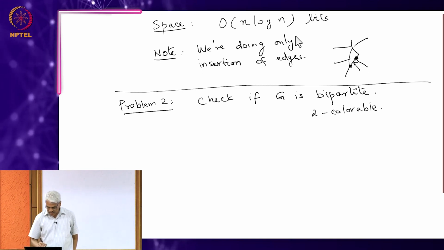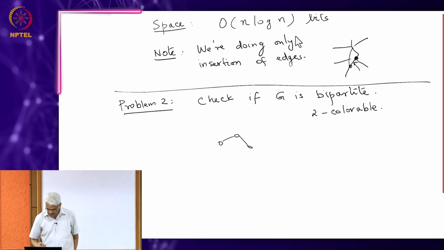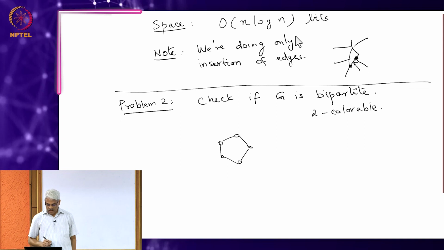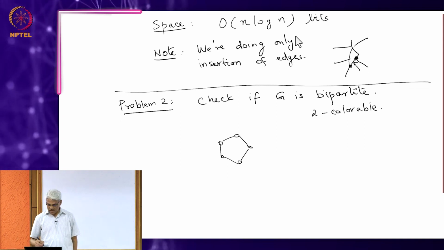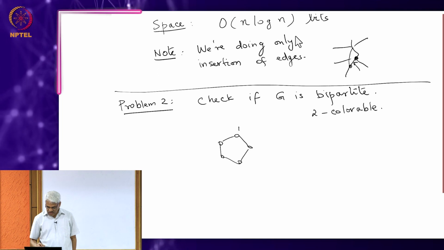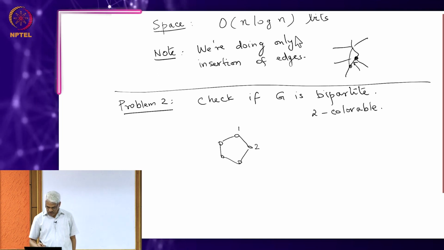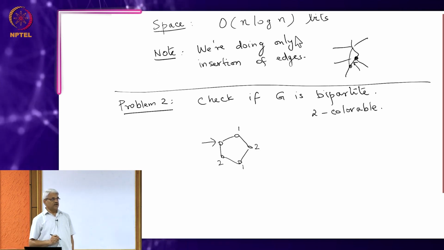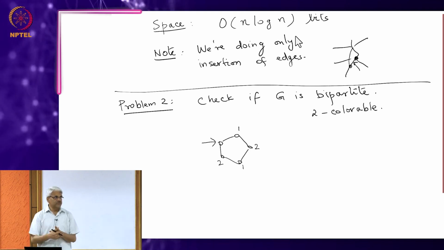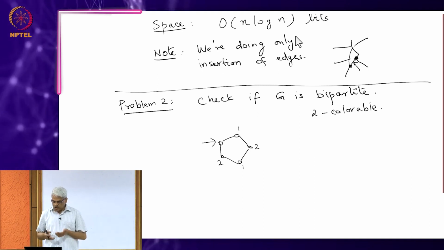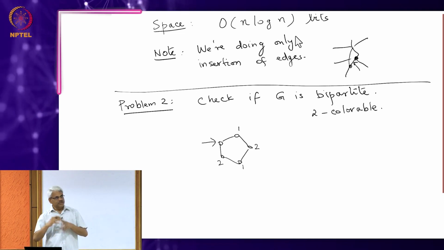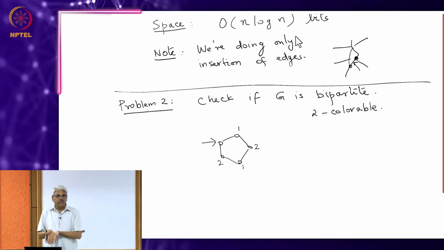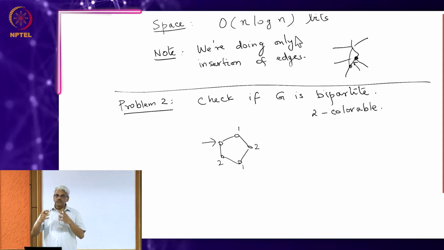So let's look at an odd cycle. And let's see whether I can properly two-color this, right. Suppose I give color 1 to this vertex, the next necessarily gets color 2, this should get color 1, this should get color 2, and I am stuck here. I can't use color 1 or 2 because it has neighbors on both sides. Okay. So an odd cycle is clearly not bipartite, and it turns out that a graph is bipartite if and only if there is no odd cycle. So if there is an odd cycle, you have a problem. Here is a proof, and it turns out the converse is also true.